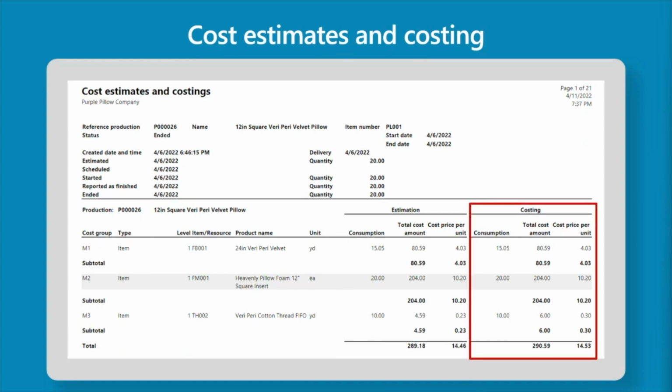The costing section on the report shows the actual cost that is consumed in the production order, resulting from picking lists, route and job cards, and report as finished journals. You can run this report before you end the production order as a great way to spot and correct variances before you end the production order, and no additional changes can be made.